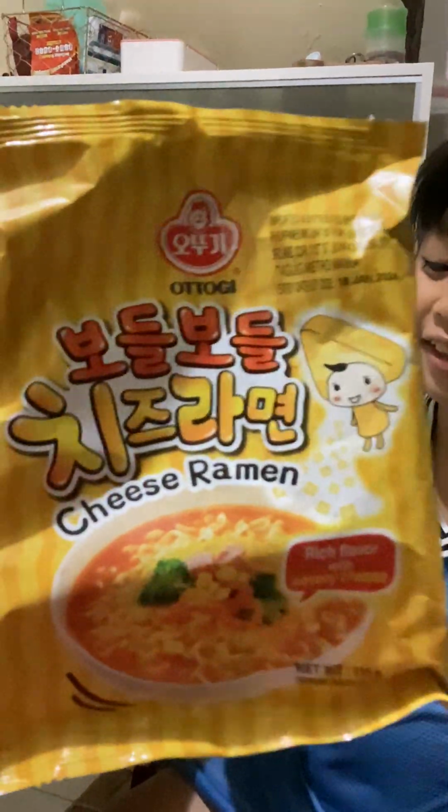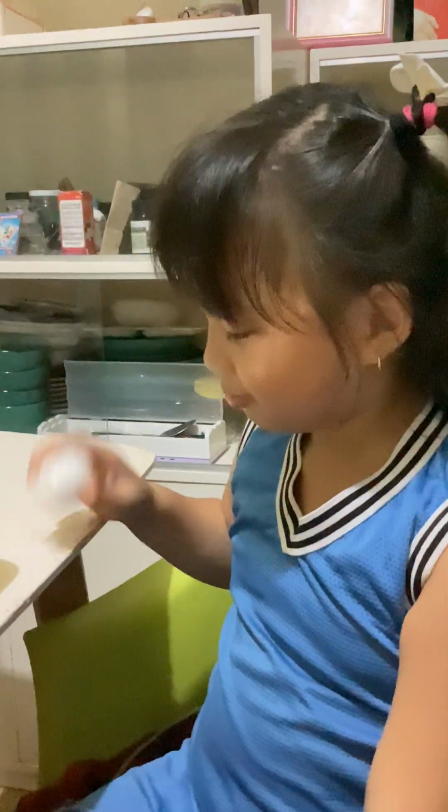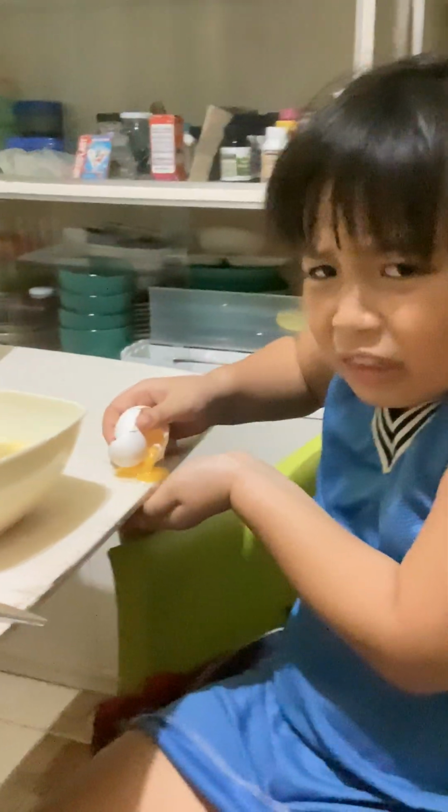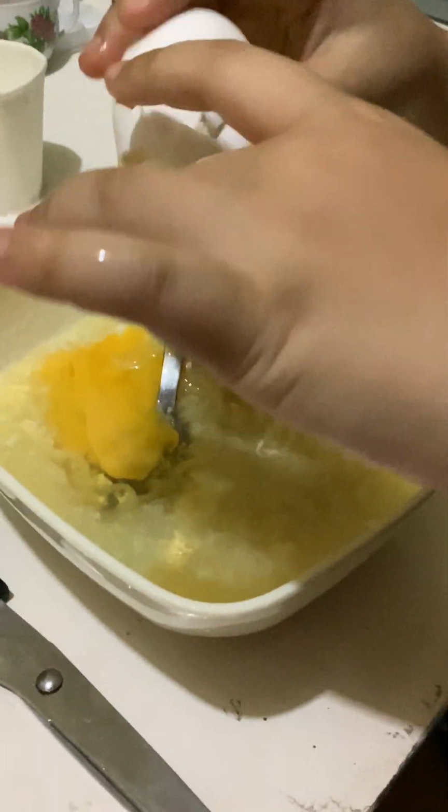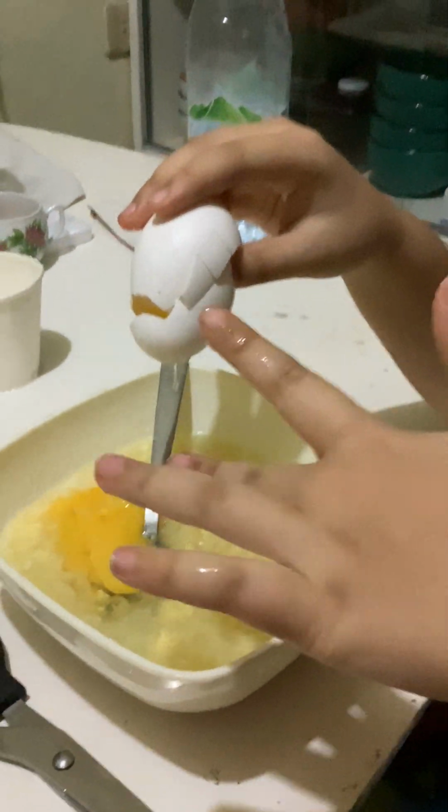The first ingredient is the raw egg. Okay, let's just. Amazing, with the special ingredient of Louis' hand. Yum. Help me. And then the second ingredient is your hands. First ingredient is the raw egg, second ingredient is the hands.